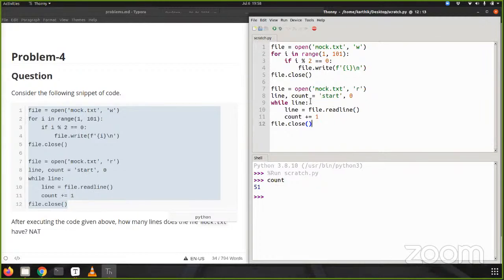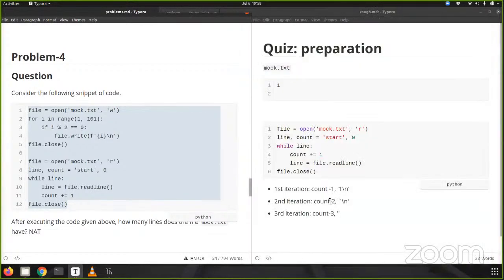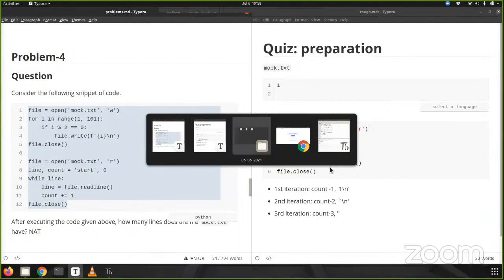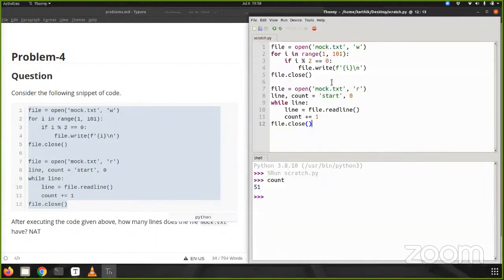But what I want to figure out is, here we argued that count is giving us one more than the number of lines in the file, right? So if the file has, say, 51 lines, then count should be 52, right? Am I wrong? Actually, interchange line 10 and 11. I think in the second line there won't be a new line character. It would be just an emptiness. Yeah, right.